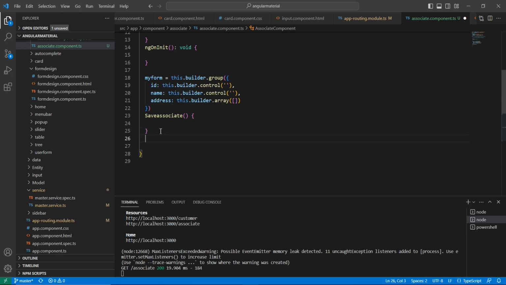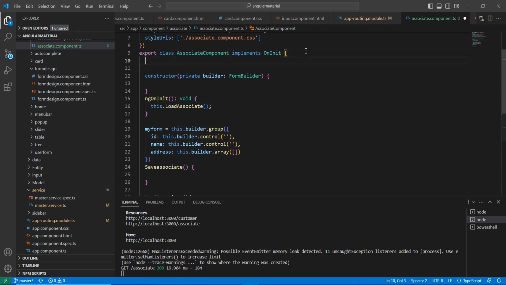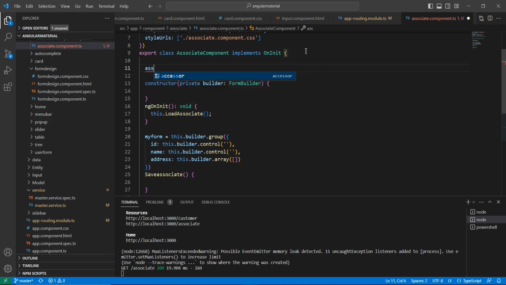Next, I'm going to create one more function, loadAssociate, and one declaration, associateList.